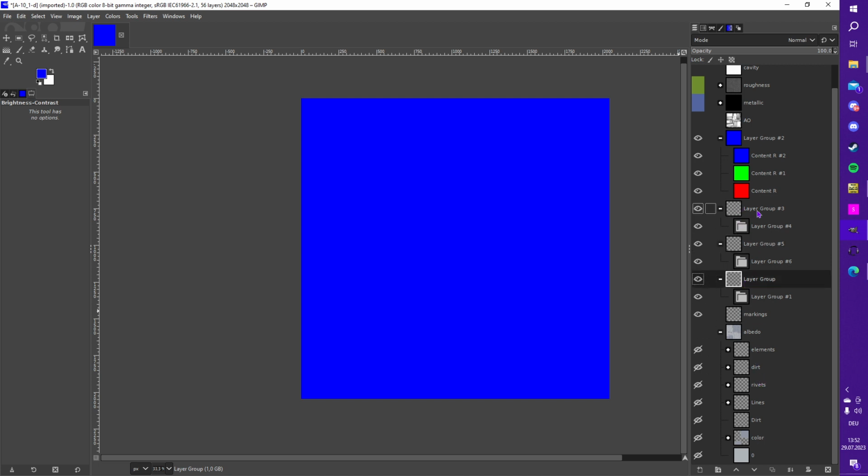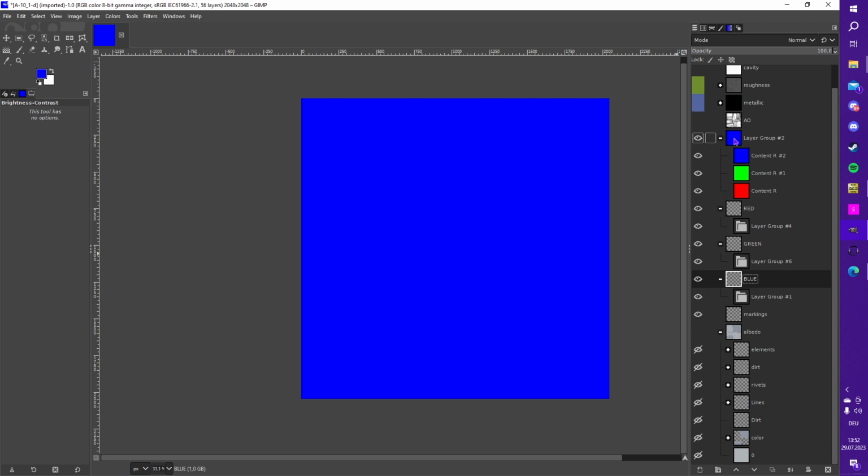You rename them to red, green, and blue. Now you have RGB, which you may recognize, and that is what our color is composed of.